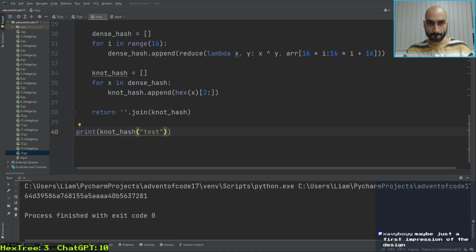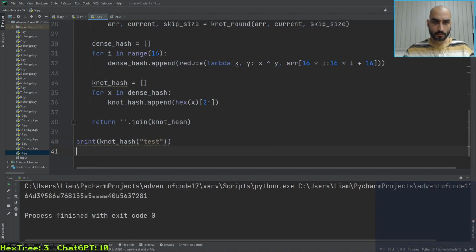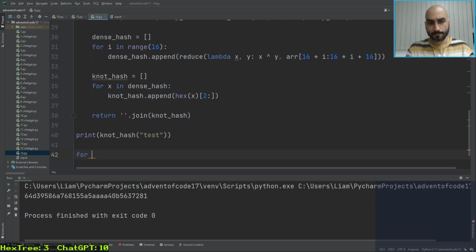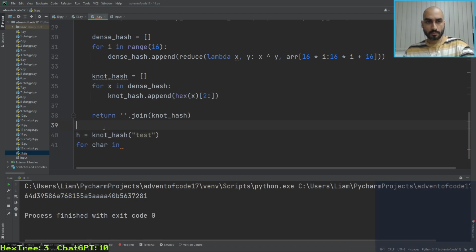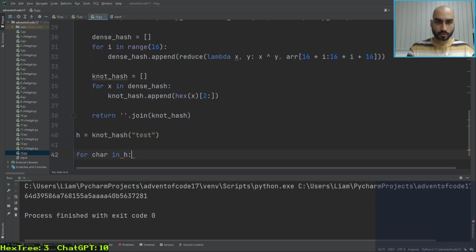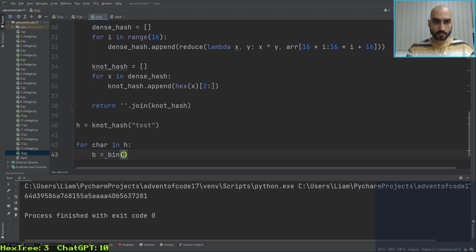So for character in H, b equals bin of character.